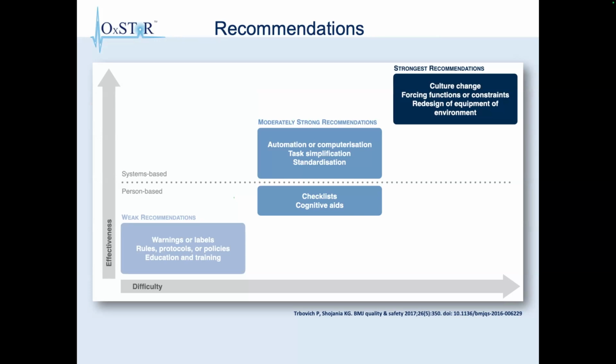One of the system changes I recommended when I investigated the airway emergency was, we need a new intensive care unit. There's not enough space in here to get all the kit into the side rooms in the moment. Now, you know that's not going to happen, but unless you recommend it, it won't be seen as a problem. And actually, those sorts of recommendations in safety incident reports have fed into business cases in my organisation. So it's not trivial. Even if you know that's not going to happen, I still think it's important to say it. Automation, task simplification, standardization, I could talk to you for hours about that.